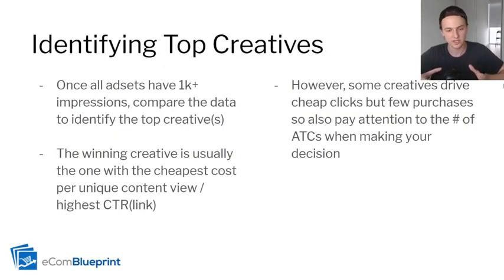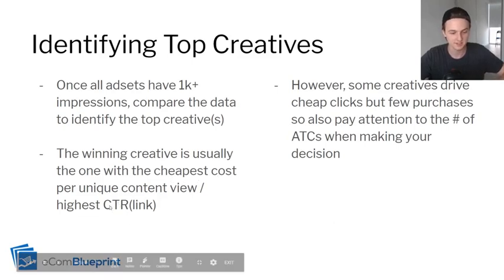All right, so just a quick recap about how to identify top creatives inside of a sandbox campaign. Once the ad sets all have 1,000 impressions, this is when you can compare the data. And the winning creative is usually going to be the one with the cheapest cost per unique content view and the highest CTR link click.